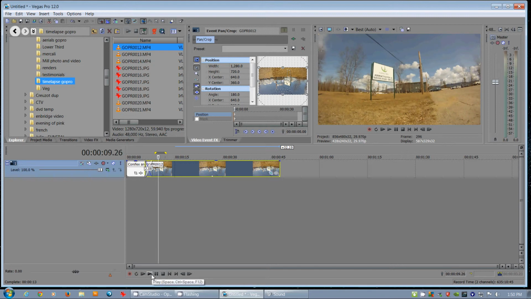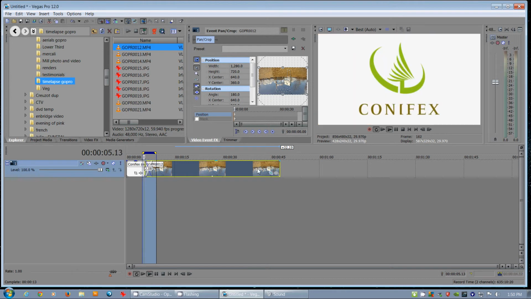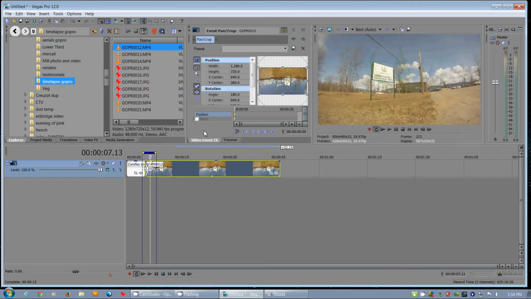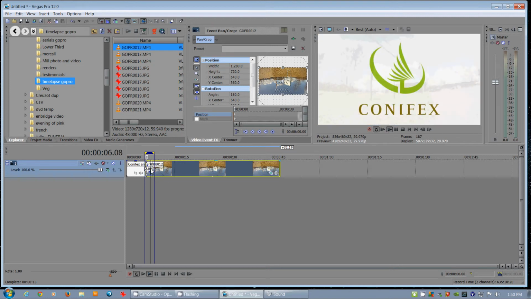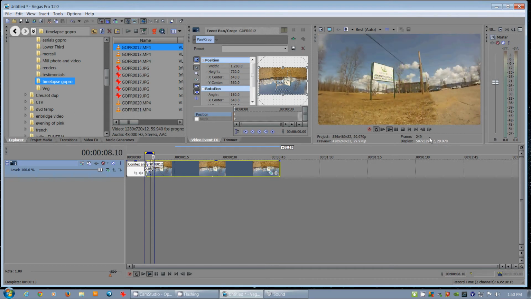Record if you got a camera connected, loop playback, which I like sometimes, especially when I'm building effects. So for instance, if this were being crunchy like that, I can loop this, and then each time it goes through that loop, it builds more of it up. Now that's the cool thing about Vegas, is that it's constantly building your frames on the fly. So you don't have to wait for things to pre-render to be able to see what the effect is. It's constantly working at it.